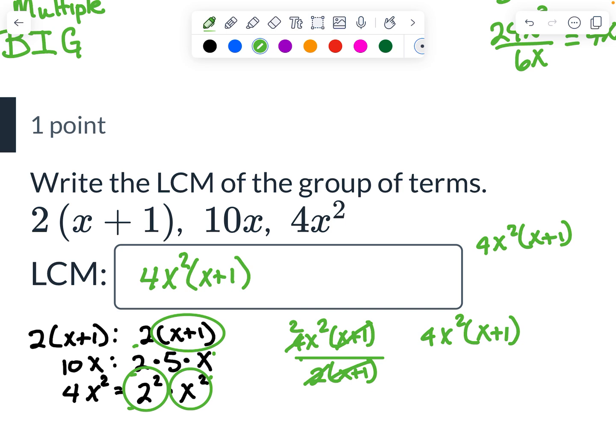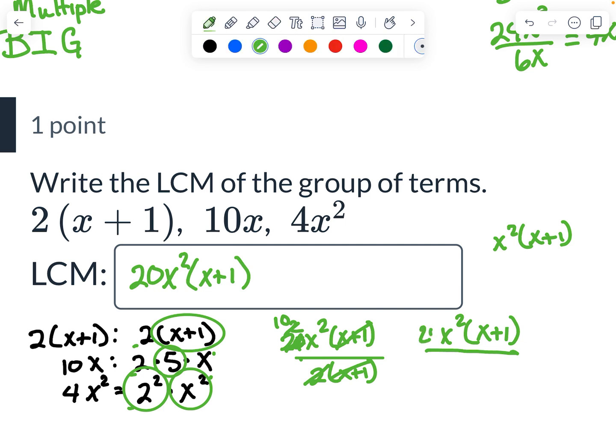So yep, that works. If we go with the middle one, which is, oh, we left the 5. So we needed the 5. So this is why you check. We needed the 5. So this isn't 4 anymore, it's 20. So this should be 20. So if I check 20, this would be 10. All right, we need to check 20. So that's why you check, is just in case you forget something, which I did.